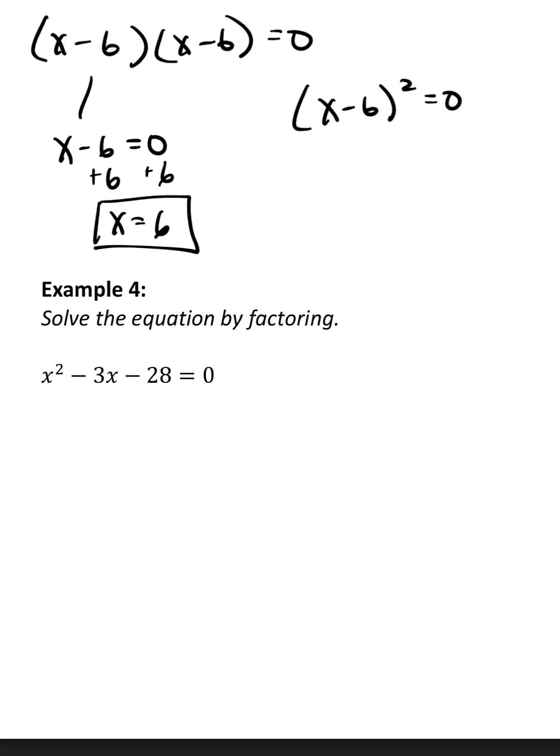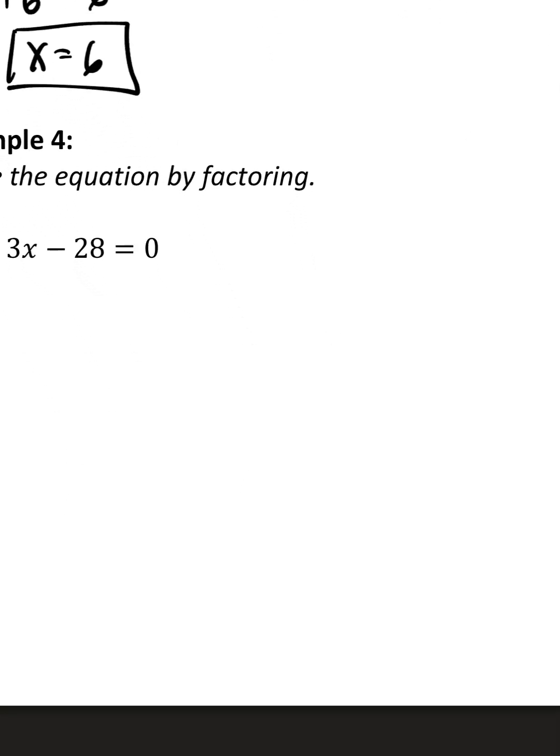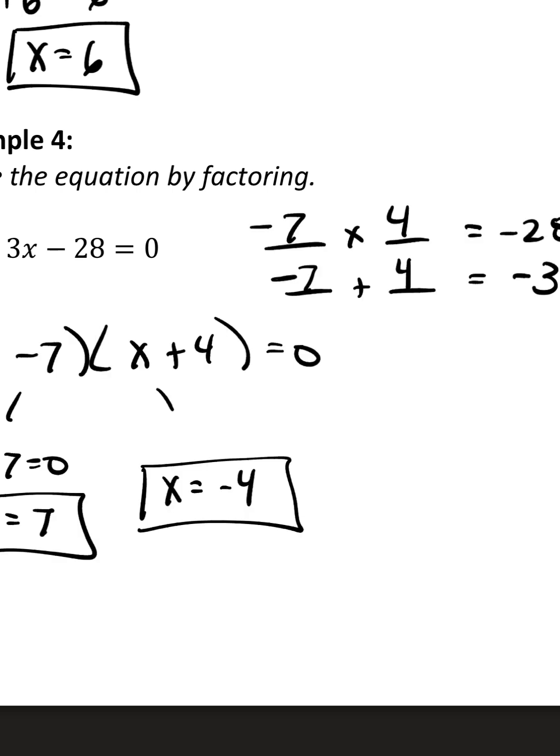Okay? Last but not least, here's what I want you to do. I would like you to pause the video and try this on your own. So pause right here and then come back and see if we got the same answer. Okay. Well, here's the answer for this one. So hopefully you got the same answer. Just take a minute. If you need to pause the video, look at what the answer is that I got, and hopefully it matches yours. If not, come see me and I'll help you out with this one. Otherwise, you are ready to begin the homework.